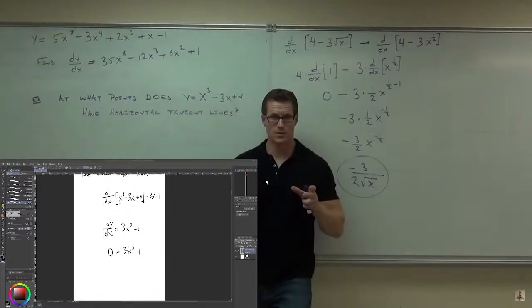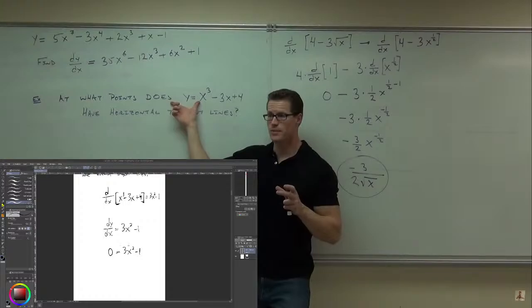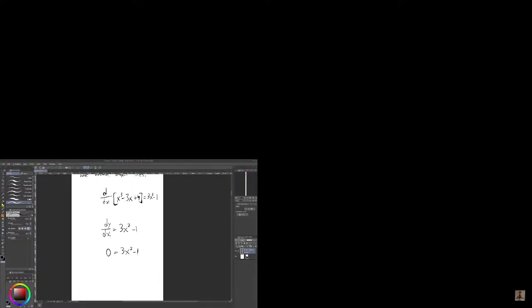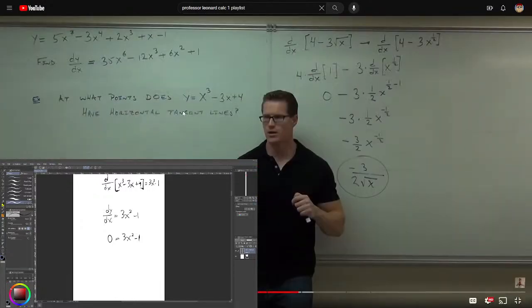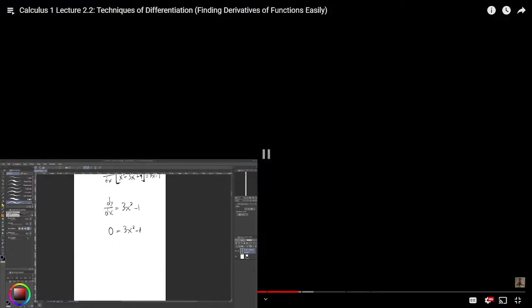You follow? What will give you the slope? Derivative. We know derivative means slope, right? So the idea is, can you find the derivative and see where it equals 0? Because if you can find the derivative and see where it equals 0, you will have the points at which you have horizontal tangent lines. This, you will find out. I couldn't finish this at the end.